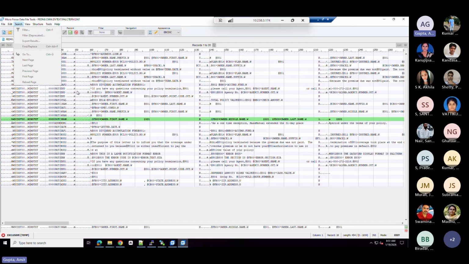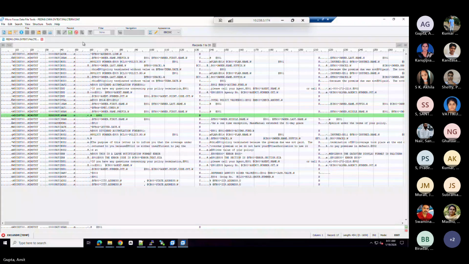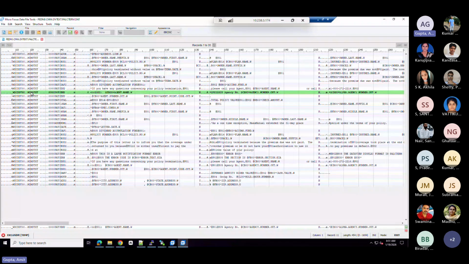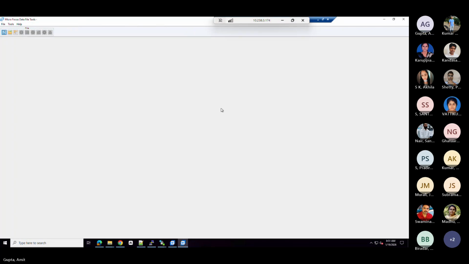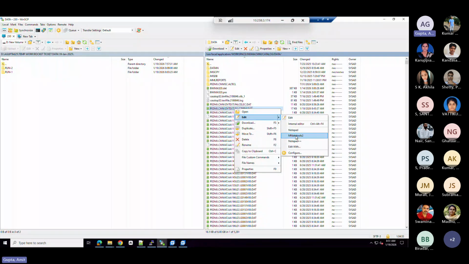Control Alt F, that is the correct one. Why is it not giving me the option? Control plus Alt plus F. Yep, I'm giving the same. Close this back. It should be in the edit. It was in edit mode. Let me try to open it into the view mode only.